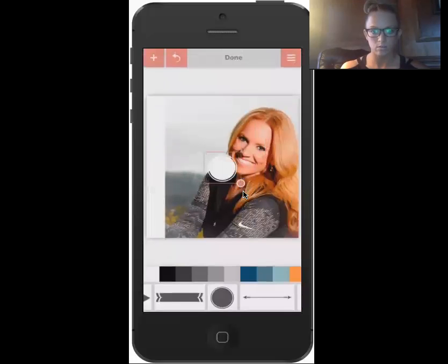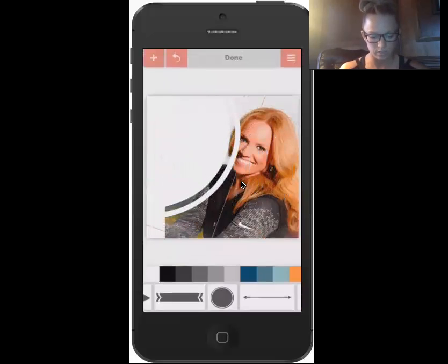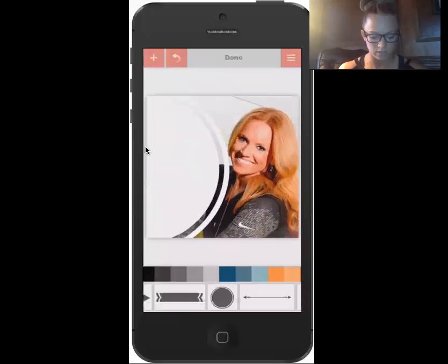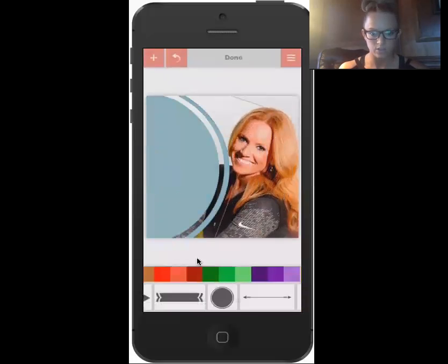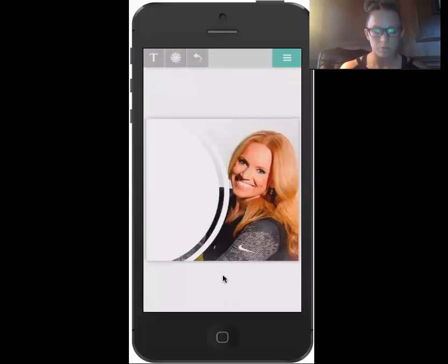The little grabber here is where you can zoom in and out and move this. So I'm going to pull this to the left. I'm going to zoom it in here, and I'm going to put it right there. So we have that little circle that gives me an opportunity to change the color of that, just going down here. Okay, so for purposes of it being, again, a scroll stopper in somebody's newsfeed, I'm going to leave it white because I'm going to add some black lettering on there.